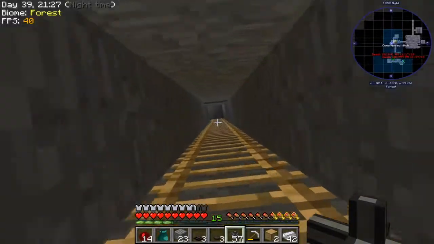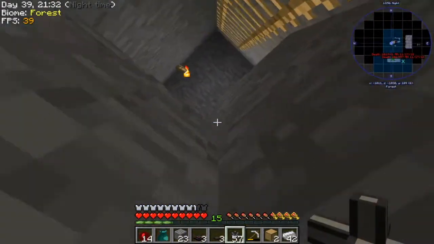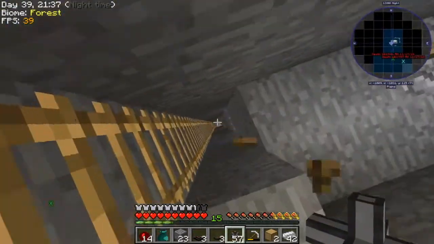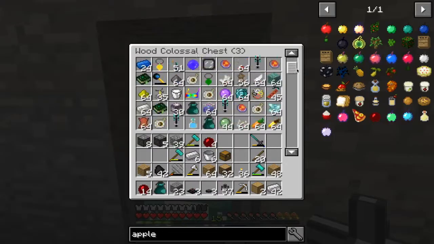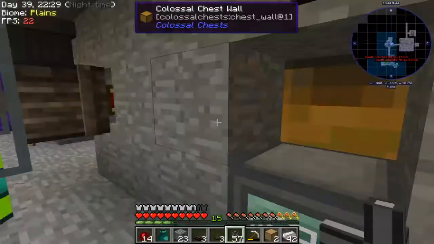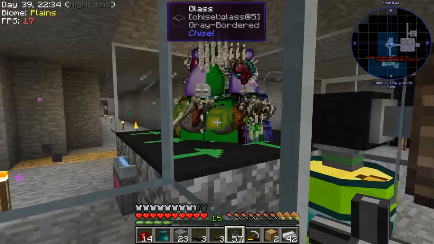I haven't checked that in a while. I think the colossal chest must be full. So it looks like we're going to be doing something a little bit different to start off the episode today. Let me have a little look. Yeah, our colossal chest here is absolutely full to the brim, which means this is full up and it can't extract any more loot bags.